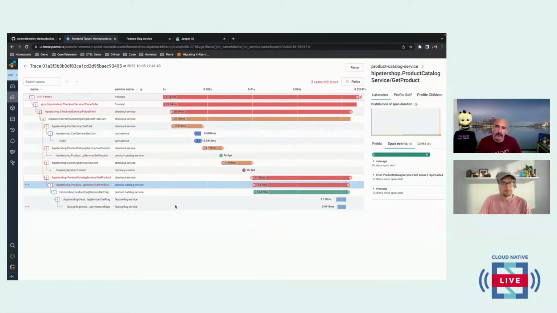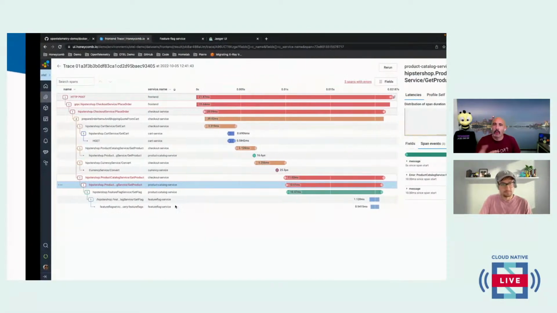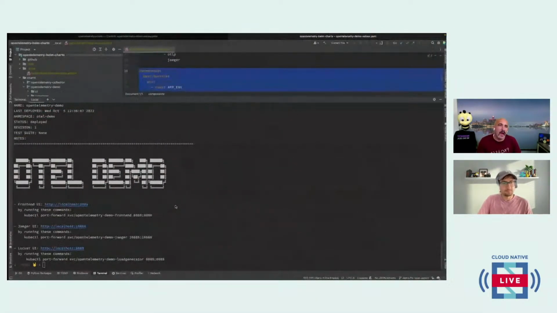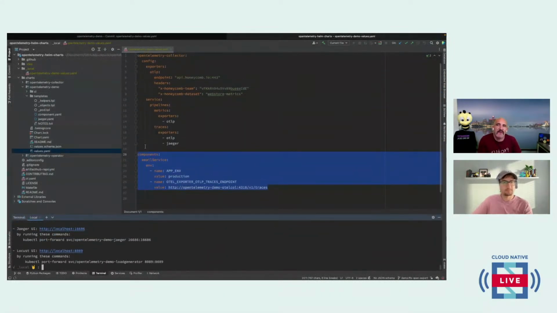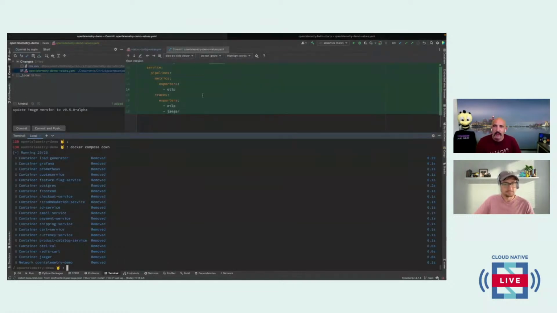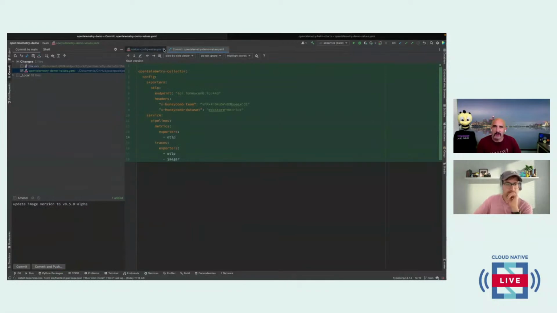Now I'm going to show off some code of how we made this all work, how we put this together. I'm not going to show off code for every single service, for every single thing. I want to focus more on the not so popular things, the things that I want people to really focus on when you're running this application, when you're using it yourself. So let me close a couple of these. I'm going to actually start off.